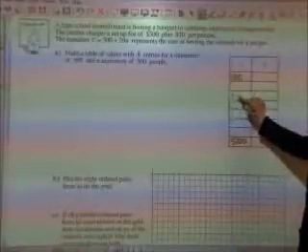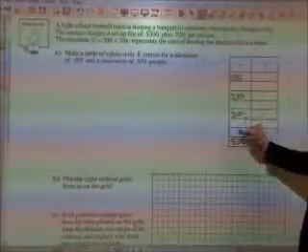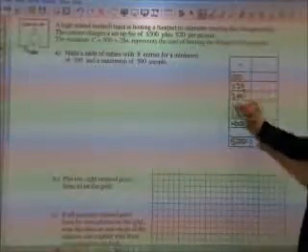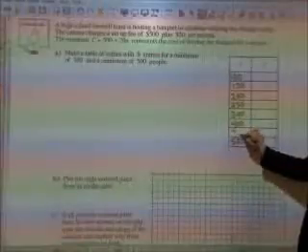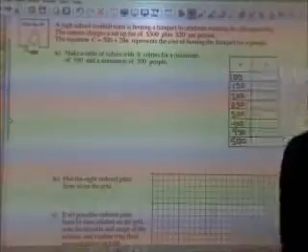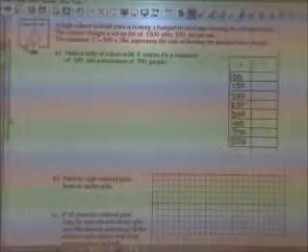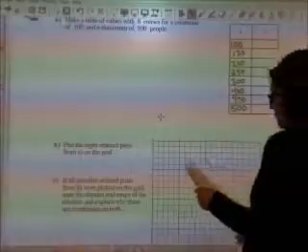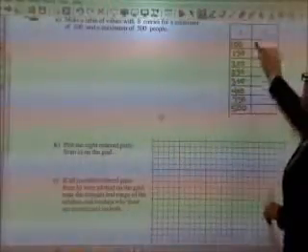So let's see, 200, 300, 400, and then I could fill in the part in between. I could go 150, 250, 450. There's my 8 values. Find out how much it costs for each of those values. So 100 people to 500 people, how much is it going to cost me? Okay, so how much does it cost me for 100 people at the banquet? And 150 people?